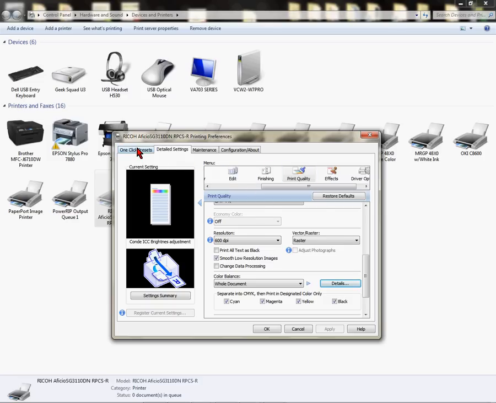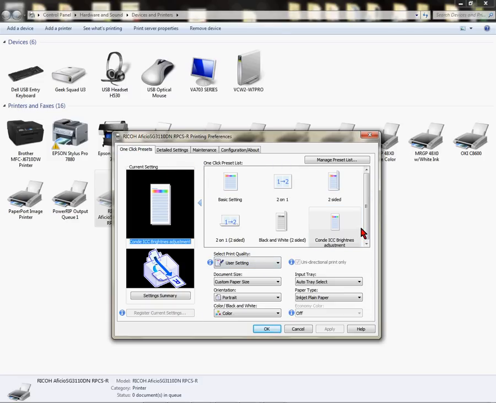If you want to save the value, you can always register your setting by creating a registered setting here, saving it, and naming it. I recommend naming it whatever the values are, or maybe name it after your project. So whichever you decide, just make sure you register your value. Mine's grayed out because I canceled out. Had I made a change, this would be highlighted so you could click it, and then you could just go in here and save those settings based on what your unsaved settings are.